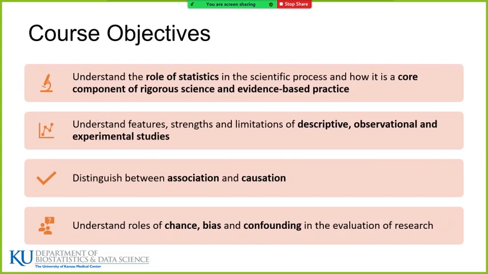So the objective of the class is not to make you a statistician, but to make you knowledgeable of how statistics plays a role in evidence-based medicine, and how it's also a huge component of rigorous science. So if you're interested in participating or leading rigorous science, you need to be able to speak the language of statistics and have an idea of what it brings to the table to ensure that your studies are producing valid results and are generalizable.